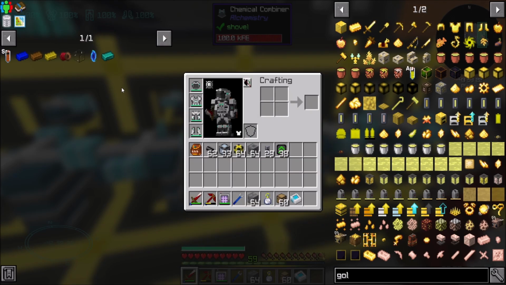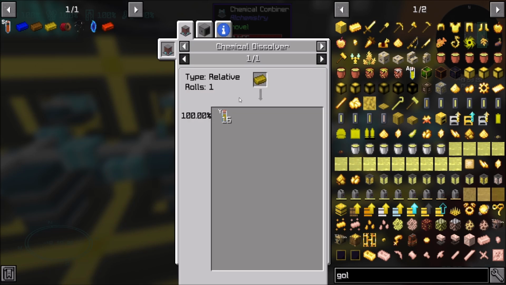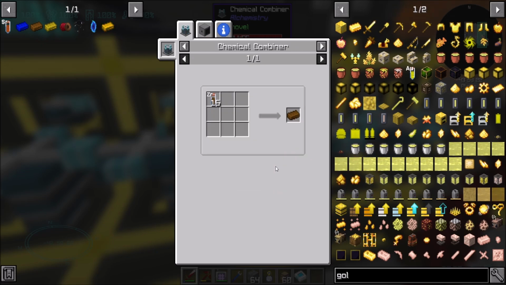So for yttrium, I calculated that we need this stuff, which only comes from fusion or fission. You can tell because the chemical dissolver recipe is always 1, if that's the case. Luckily, the fission recipes show up in here. So if it's an easy fissionable path, then you can see it on JEI. If it's not, then you have to do fusion. With fission, I noticed gold, which I know I have a ton of, breaks down into zirconium and yttrium.